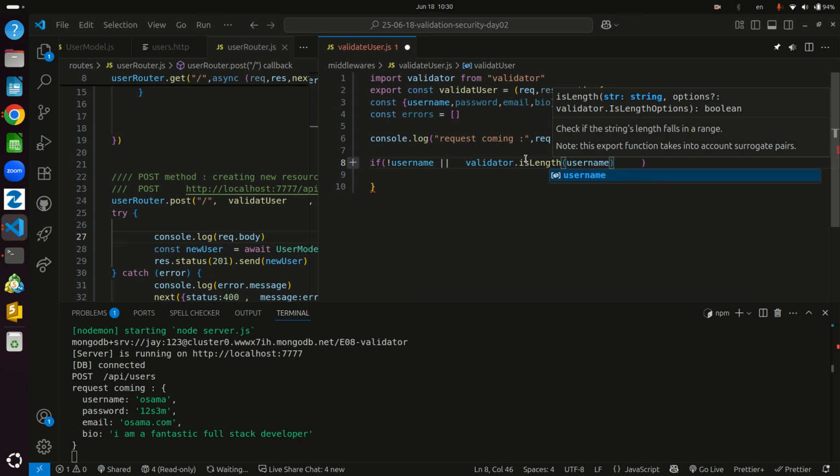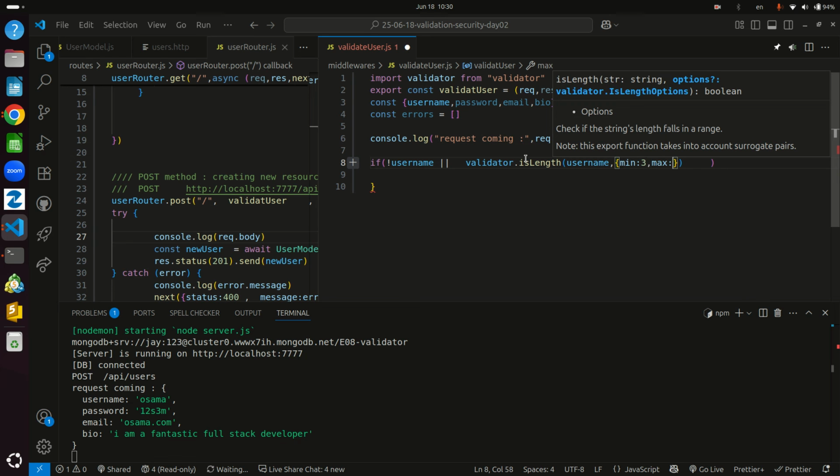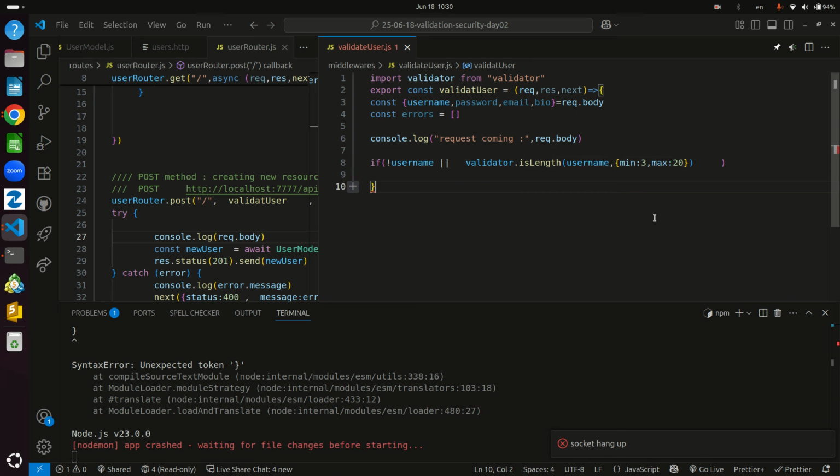Then next you can give it a minimum and maximum, how big it can be.